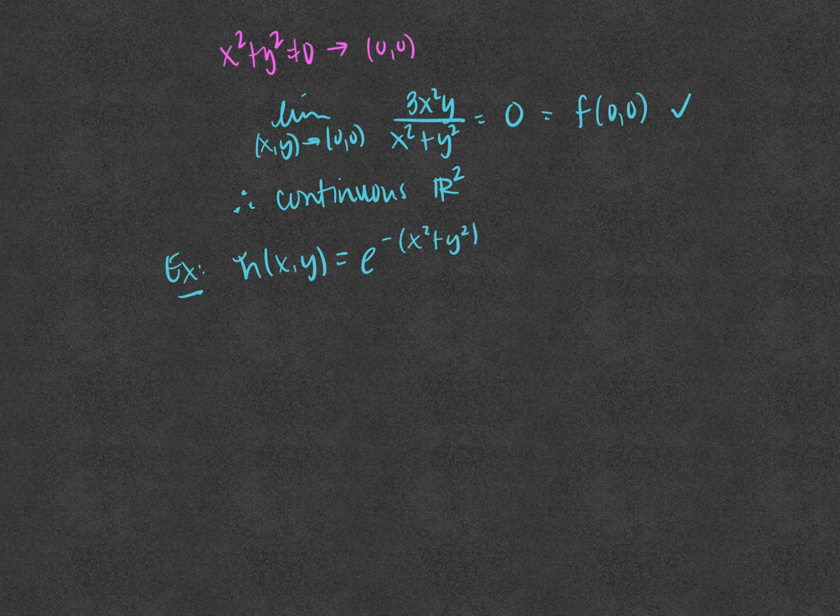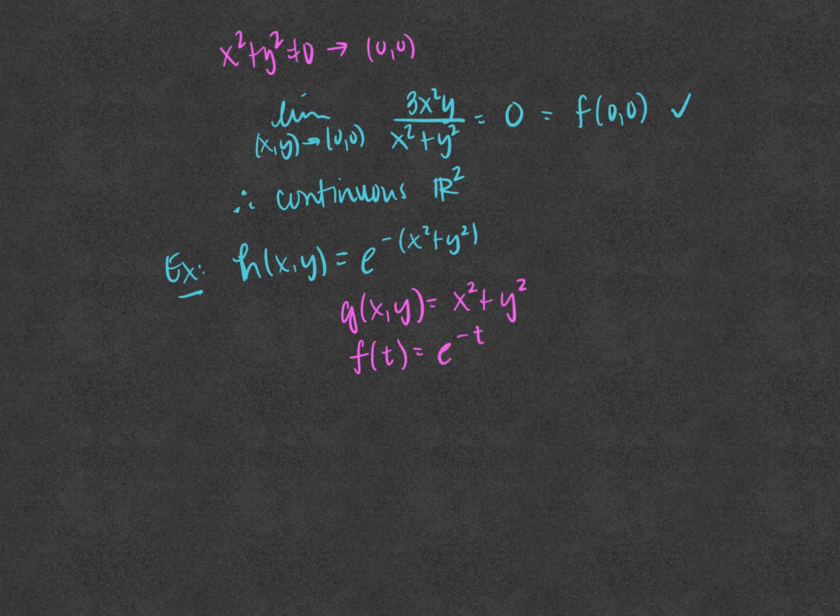And so what we have here is a composite function. If you think about a composite function, you consider the derivative of the inside function and the derivative of the outside function when you think about inside and outside functions for composite functions. Let's split up this composite function. Let's let g of xy be equal to x squared plus y squared, and then let's let f of t be e to the minus t.